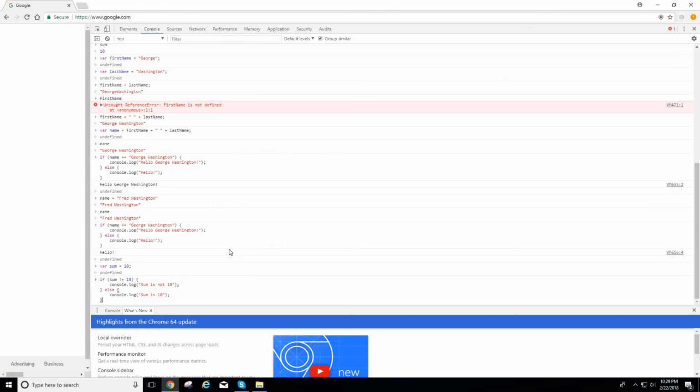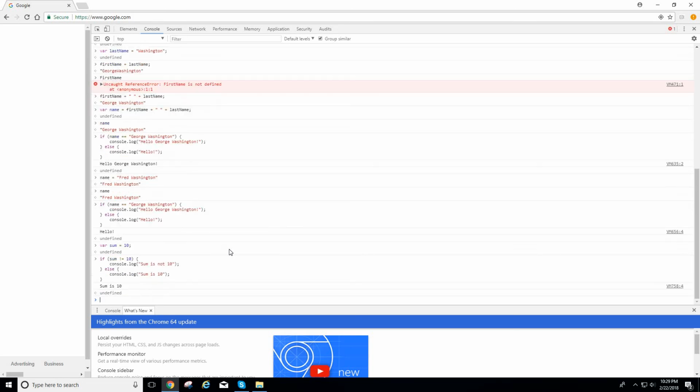And then I'm going to close my last else statement, and then the if statement is going to run, and voila, sum is equal to 10. So what happened here is we check the condition, does sum equal 10? Well, does sum not equal 10? Well, sum equals 10, so it's going to skip this statement right here, and it's going to go down to this statement because if this statement's false, it'll go on to the next one.